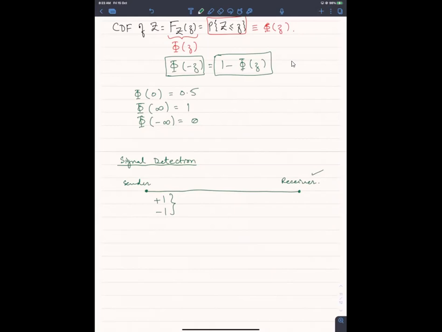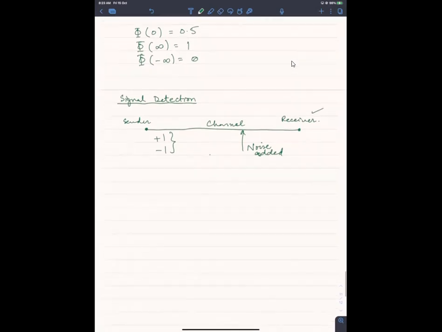So when you send these symbols, it would not have been a problem at the receiver if the channel between the sender and the receiver is perfect. कि जो भेज दिया वही मिल गया. यहाँ से मैंने 5 वोल्ट भेज दिए तो 5 वोल्ट मिल गए, 3 वोल्ट भेज दिए तो 3 वोल्ट मिल गए. पर ऐसा होता नहीं है. What you send from here, उसके साथ रास्ते में एक noise add हो जाता है. Noise added, and this noise which is added is naturally occurring noise, and naturally occurring noise is typically modeled as a normal random variable.